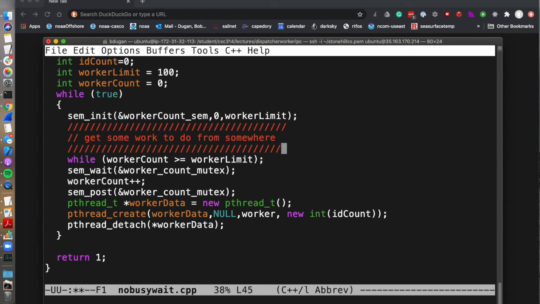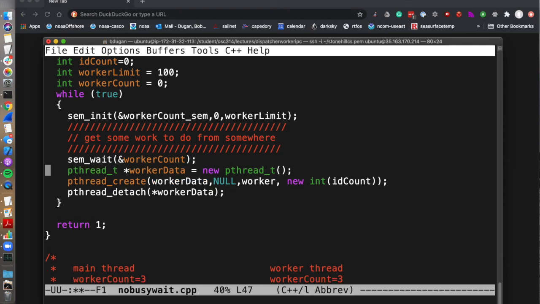And then as we want to start a worker doing work, we're going to do a sem wait on worker count. Each time we do a sem wait on worker count, the worker count will be decremented by 1.